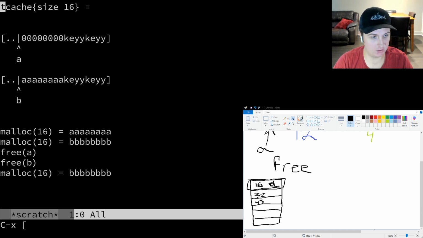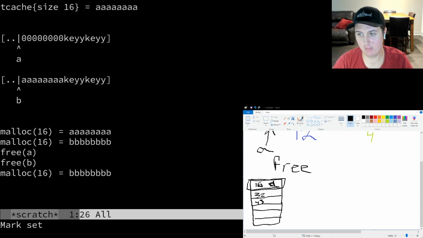But before we get our result, further stuff needs to happen to maintain this linked list data structure. When we're about to return B, in order to keep this cache consistent and working for the next person that calls malloc, we need to update our cache header linked list pointer. And how we do that is, we're about to return B, and B is going to tell us where the next thing that is available is. So we go to B, we look at these first 8 bytes, which is 8 A's, and we move it into the header of the linked list.